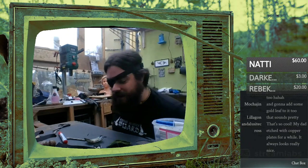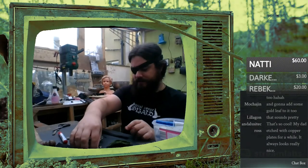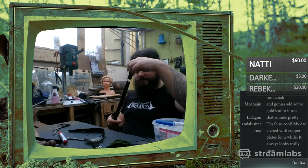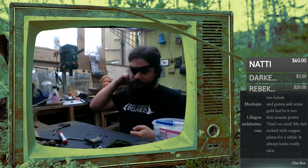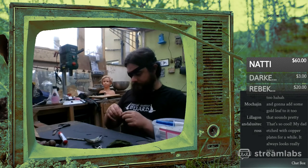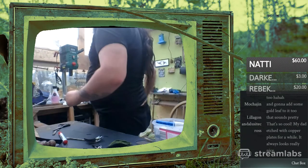Etching is fun. I want to do more etching. I learned how to do saltwater etching, which is surprisingly easy, actually. I want to do more of it. I've only used it in small things at the moment, but I would like to do more. I need to have another good look at how this worked. Right, okay. Oh, but yeah, it's a gorgeous metal. And metalwork seems to be a bit of a dying art these days. So it's nice to see someone else doing it.